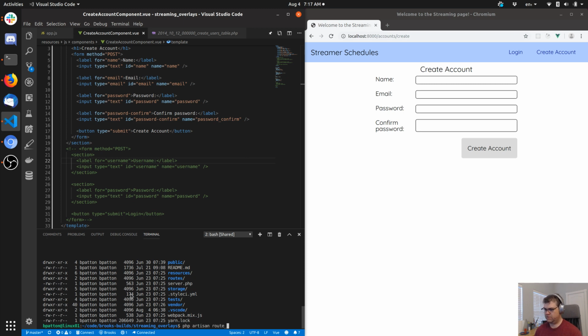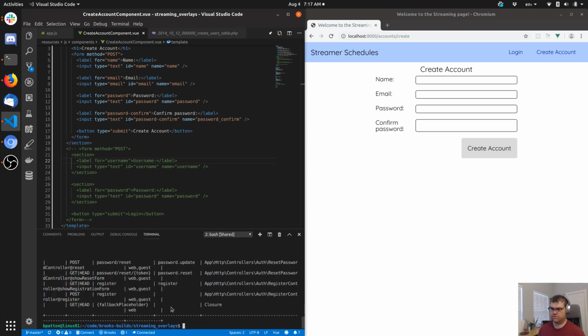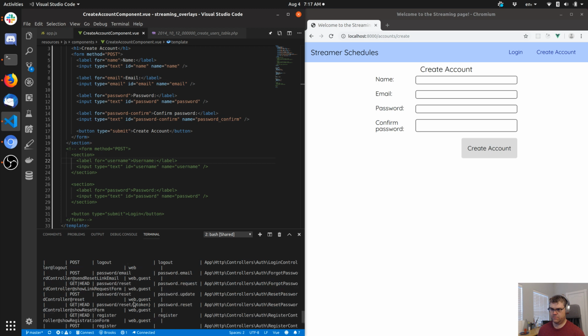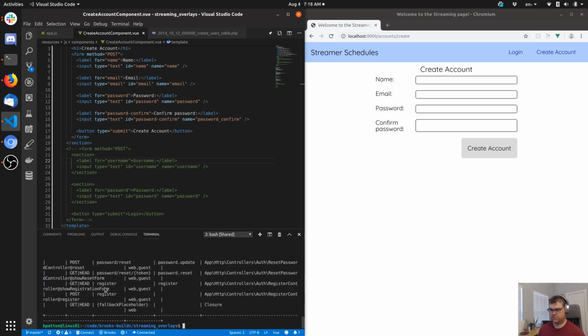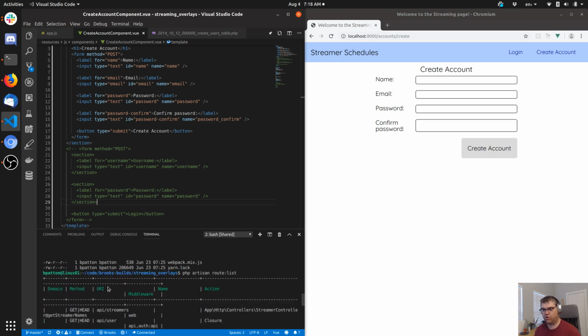Sweet. Okay. I feel like login would be easier to do than the create. I don't know exactly though. Either of them aren't going to be necessarily any easier or not easier.